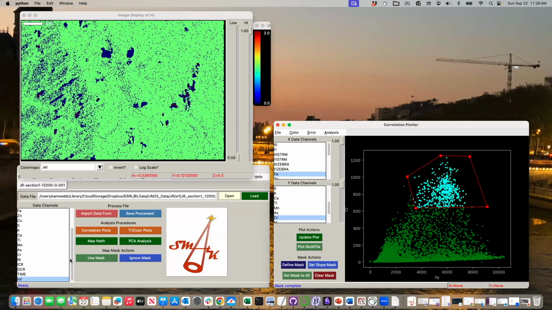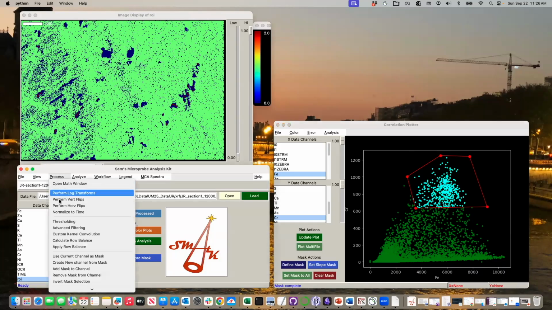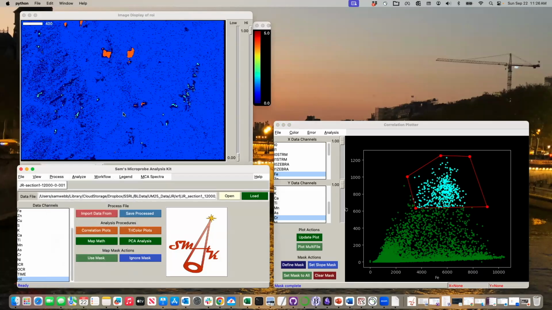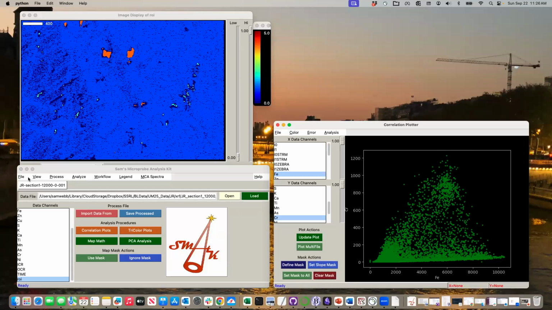Come back here to our ROI area, and now process will add this mask to the channel. There we go. Now we have areas up here, blues, yellows. And now I want to see how this all lies on our correlation plot graph again, right? So we can clear this. I'm on the ROI channel here in our main data set.